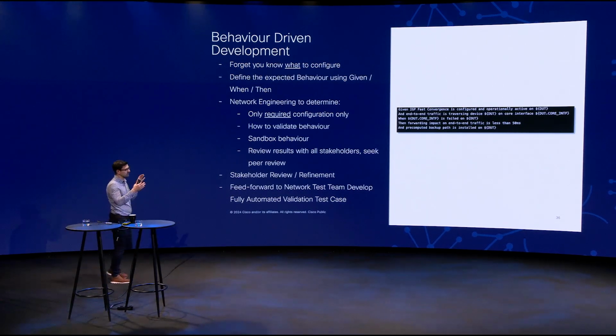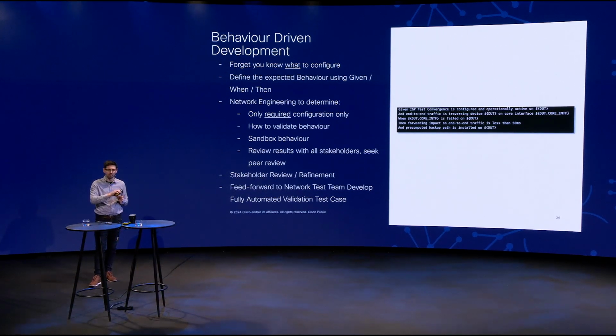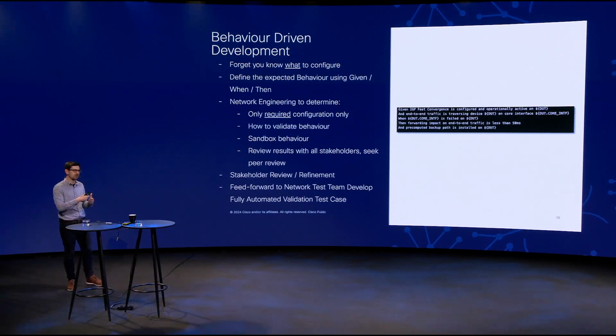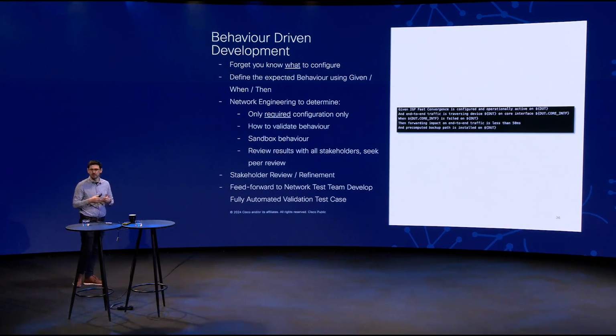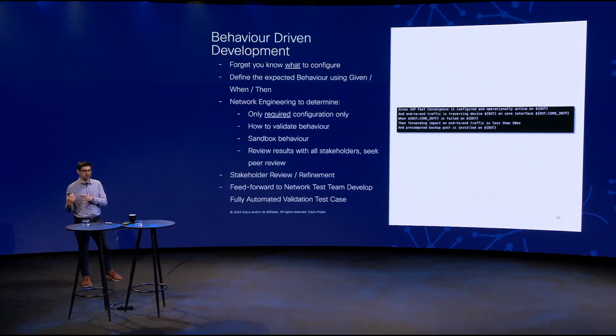Now, the beauty of this is that's the requirement. So the design engineer now has a clear line of sight: okay, this is the expected behavior. I can now go away and find the configuration that implements exactly that behavior. I don't implement redundant lines of config which don't contribute specifically to that behavior. It also steers the design engineer towards, how am I going to verify this? If this requirement is coming from operations or the product team, what verifications might they be using in the real world, in their day-to-day? And then the way that I'm going to verify that the traffic forwarding impact is less than 50 milliseconds is aligned to the operational model.